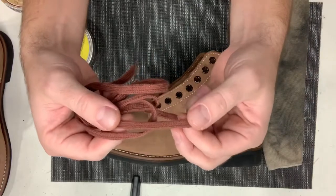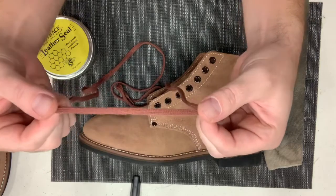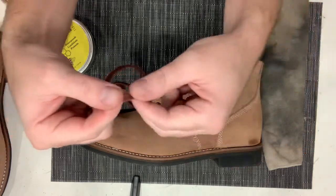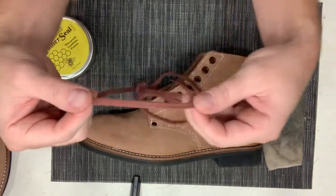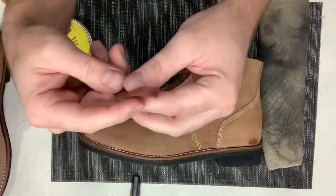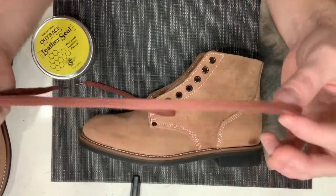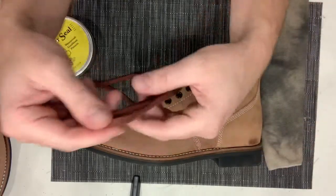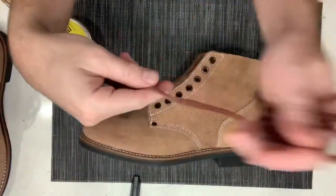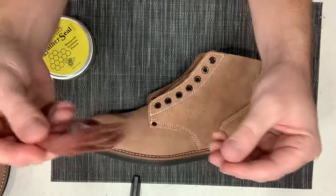Shoelaces can depend. The originals that I have are almost waxed shoelaces. It depends what you want to do. I think the waxed are great — I'm not going to lie, I didn't like them on my original, even though they're very realistic and obviously original. I just found it harder to tighten up your shoes and work with them, even though they were waterproof. There's a lot of reproduction waxed ones available. I'm happy with these for now, but I might move to waxed later, or I can probably use some dubbin or beeswax on these to get them a little bit stiffer.